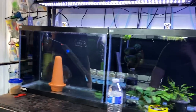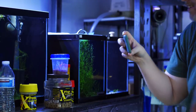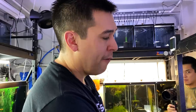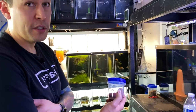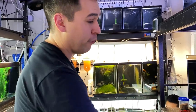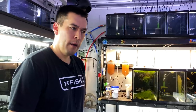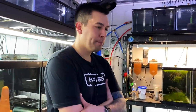My favorite: vibra bites. This fish room doesn't necessarily need them because nothing in here is overly finicky. The discus were in the beginning, but I got them on a prepared food. This is basically the last remnants of when I was a co-op shopper — I feed vibra bites to the angels and they do like it. From an ingredient standpoint I think there are better options, but if you have a finicky eater and this is all it will eat, by all means go for it — the fish have to eat it first and foremost. I love it as an auto feeder food. If you have to leave and no one can feed those discus, an auto feeder loaded with vibra bites will get you through.